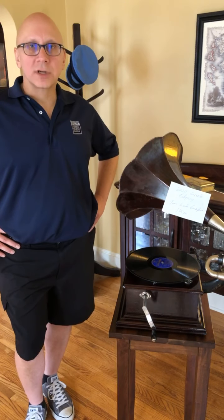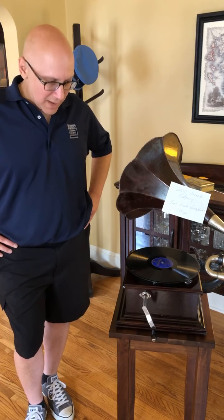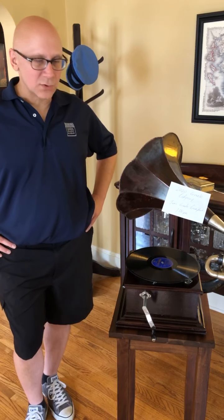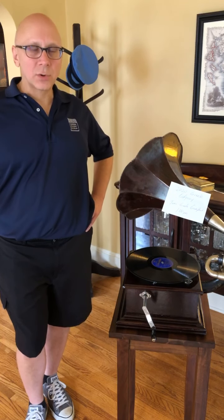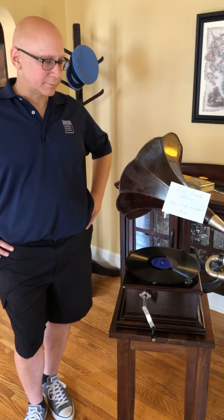You never really know what condition they're in. I'm kind of handy, and I can make some minor repairs, but I don't have the skills or the tools or the experience to rebuild it from scratch. So I'm lucky to live in the Minneapolis-St. Paul area where we have such a great resource for this sort of hobby.